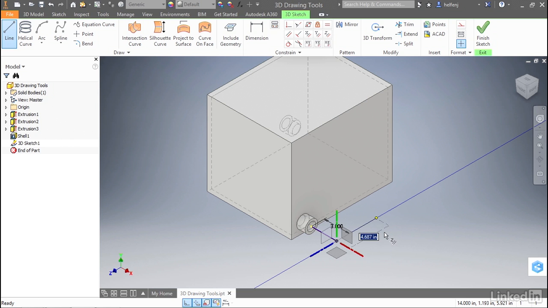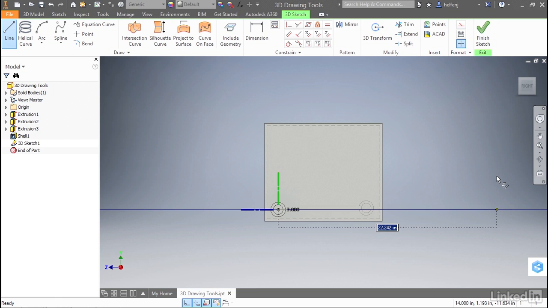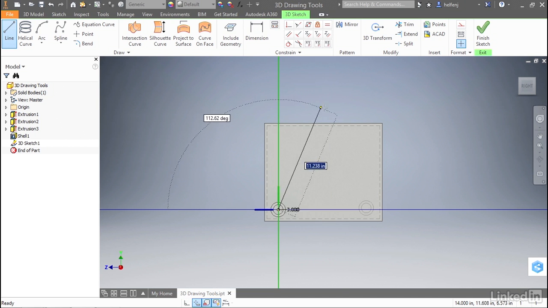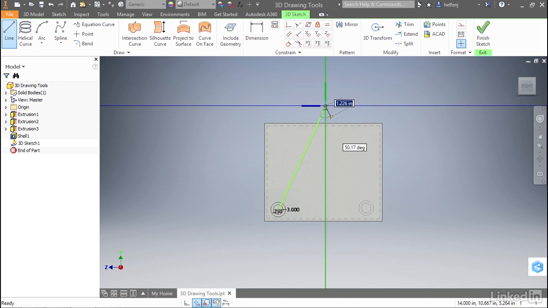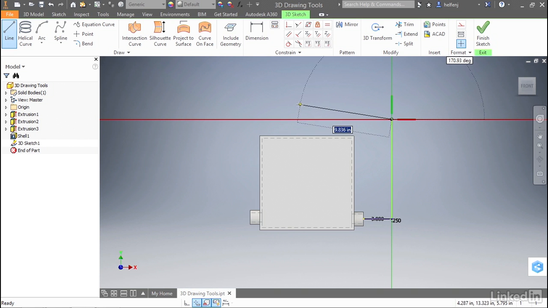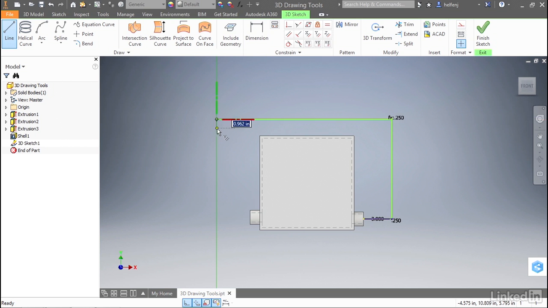Now I can continue with all those options enabled to route my path up and over this box into the other side. I'm going to click on the right side view so that we can rotate and get a more clear view of where we're drawing. And I'm going to draw a line, but instead of using Ortho Mode, I'm going to right-click, turn Ortho Mode off, and select a point near the middle top above this box. Then I'm going to rotate to the front side. I'm going to turn Ortho back on by right-clicking and selecting Ortho Mode. And now I can align to the x-axis here so I can draw straight across the top of the box to the opposite side. I'm going to left-click to place that point.